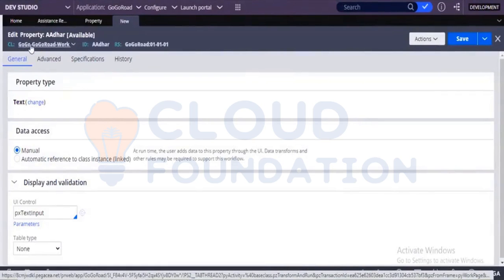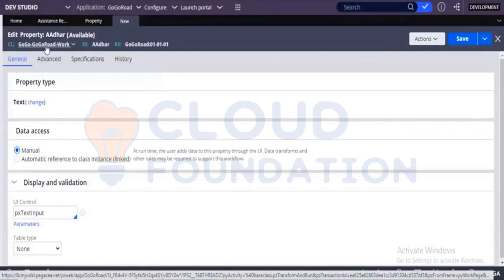This is our GoRoad application. The class is something like GoRoad. If you take something like Bank of America, it starts with the B of Bank of America. Like that, it is based on an organization. First is the organization, and next is the application name.